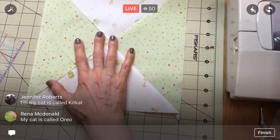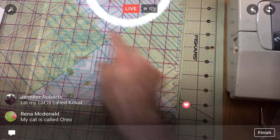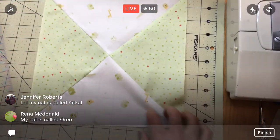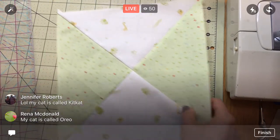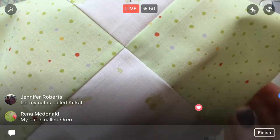I'm going to square this up to 9 inches, so we will trim a little bit. The trick is, again, with an hourglass block, you do need to mark your center. Look, the center is so much better. That is what I call a perfect point.